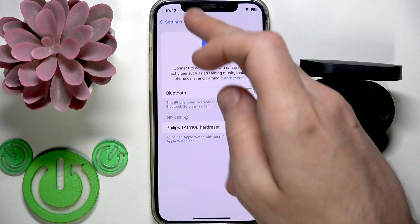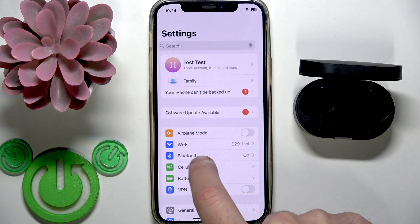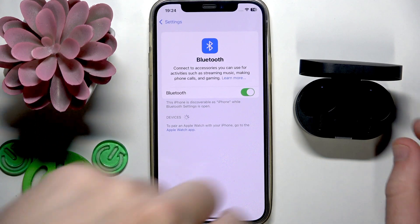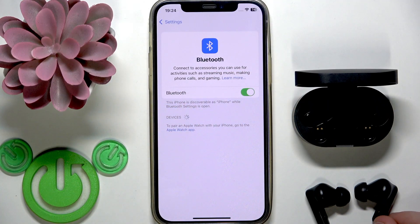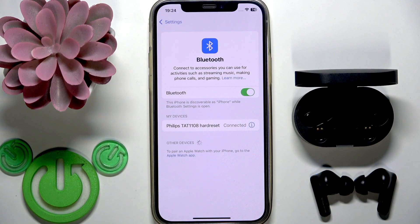If you have Android, you need to click the 'Pair New Device' button at the top, but not all Android phones have this button. Maybe you need to do the same as on iOS — just go back and return to the Bluetooth settings, or turn Bluetooth off and back on. Also some Android phones have a refresh button; maybe you need to tap that if you have it. Next, remove the earbuds from the charging case and they will enter pairing mode automatically. Then tap on them in the device list to reconnect them.